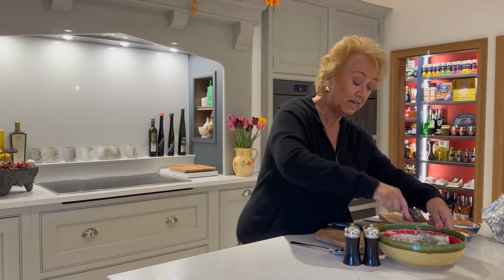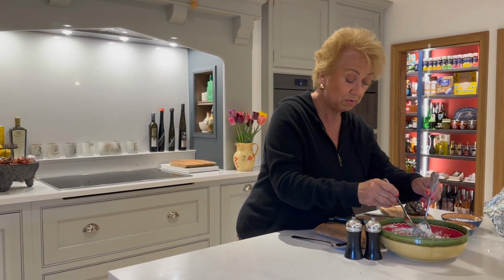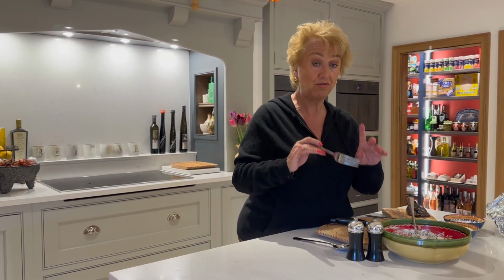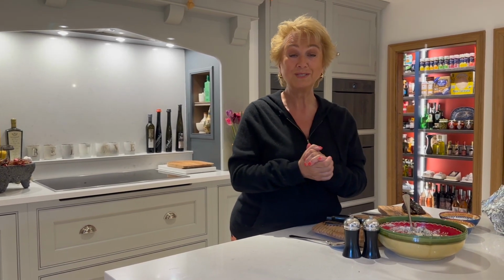You can use it as a side dish. You can use it just on its own as a dip. We're going to have some in just a moment with some flatbread. Oh my God, it doesn't need a thing. Got the saltiness of the feta. You've got the chili. It is divine. So enjoy.